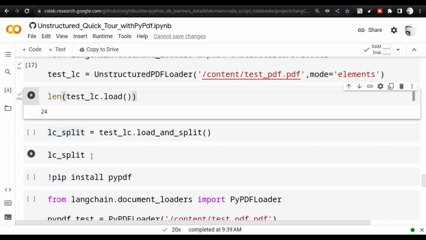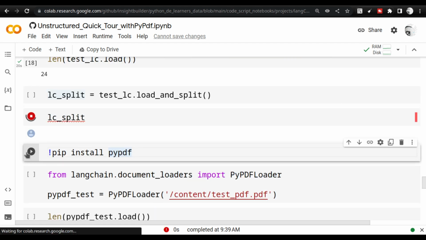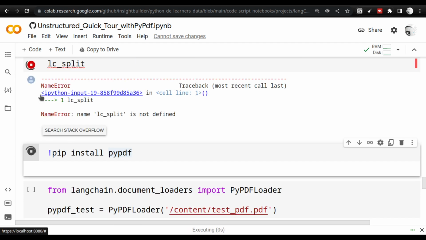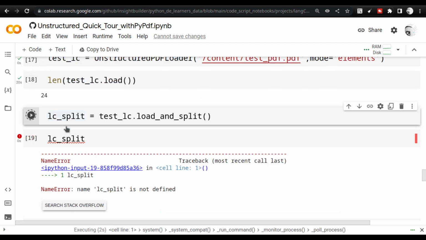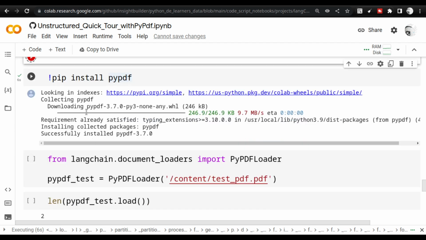Even though the unstructured library is awesome and has lots of benefits, when you are going to work with large language models, the simpler option actually works best. So I'll be showing you that if you install PyPdf, now I am going to move into PyPdf. Okay, so I have shown you how LangChain interfaces with the unstructured PDF loader. I have informed you of that. Now I want to move to PyPdf, which is a very simple library.